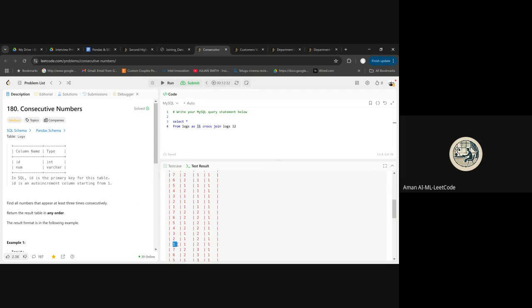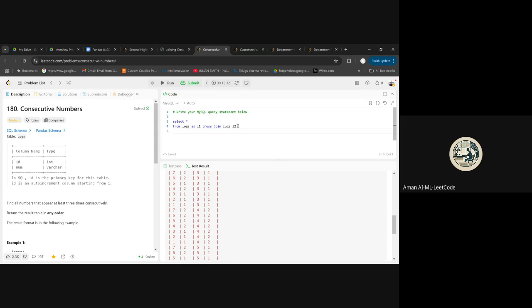L1 ID is 1 and L2 ID is plus 1 of L1. That's one. Second is this. Third one is this. I want to put consecutive numbers next to each other. That's why I'm checking that.